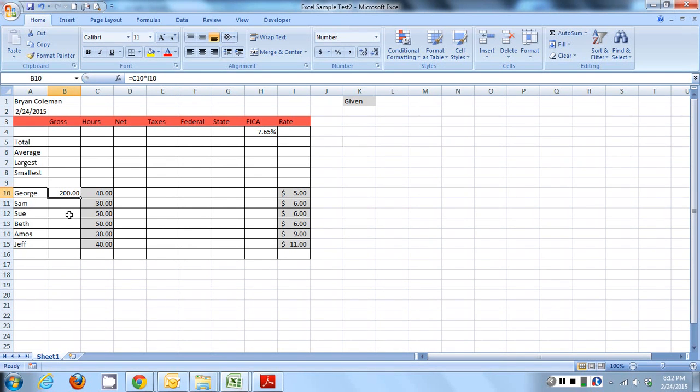Alright, now I also want to calculate the gross pay for these employees. Well, I don't want to have to type that formula every time. So in situations when you're going to use the same formula or similar formula, in this case we can just click and drag, and that'll copy the formula down, and you can see that George's gross pay was calculated by C10 times I10. Sam is C11 times I11, which is right. That's cell C11. That's cell I11. So these are easily calculated when you just drag. It'll just copy the formula down. Alright, so I've got gross pay.